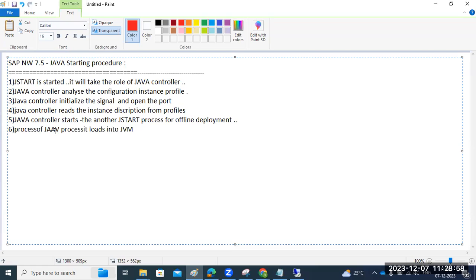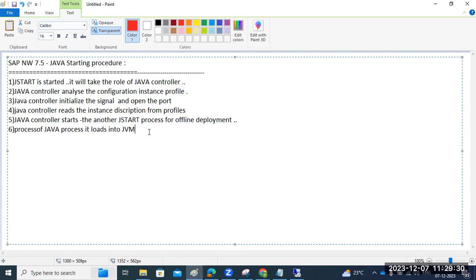That's why I told you it's a bit difficult to get all these things, as this will happen offline. You don't see these kinds of steps and process sequences. The child process is the Java process, and the Java process will load the JVM into its own process.